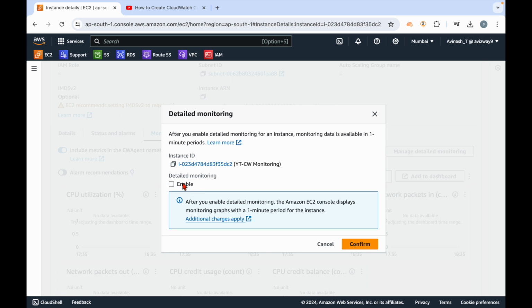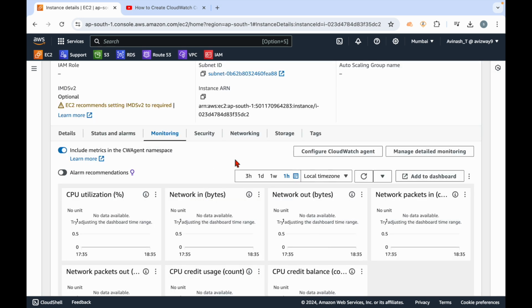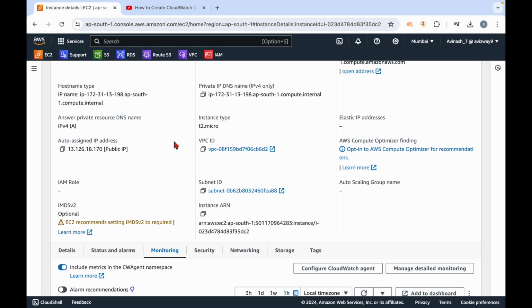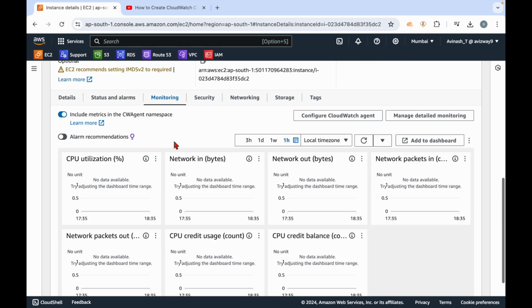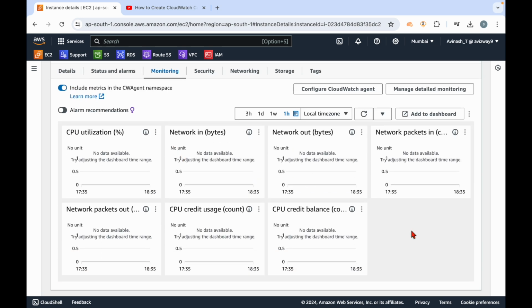If you enable detailed monitoring, the granularity reduces to 1 minute. For us anything is fine, but remember, detailed monitoring is not going to give any additional graphs whether you enable it or not.